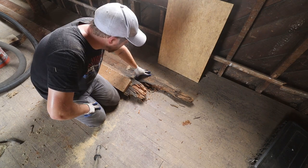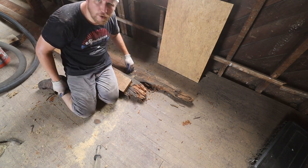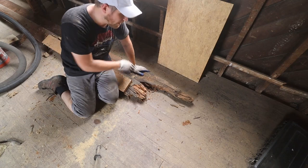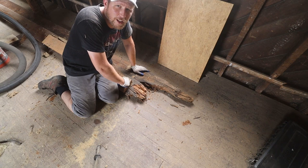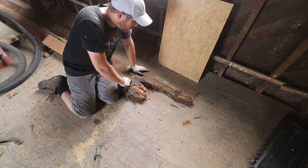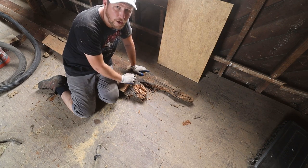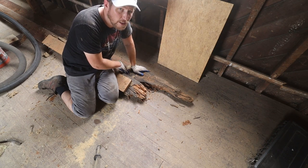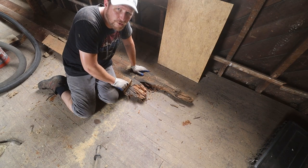And then what I will do is I will use these joists. I will cut them off over here somewhere. And then I will use the rest to fix some of the little end rafters and end joists that I have to do. So I'm not gonna let this go to waste. There's a lot of good wood. It's really just the end that is rotting. So as soon as we cut that off, we can really reuse the rest.